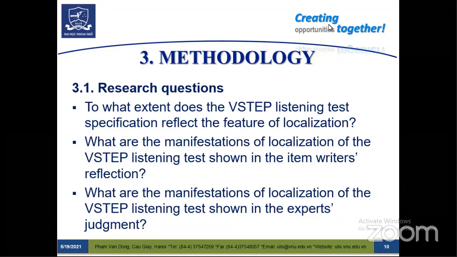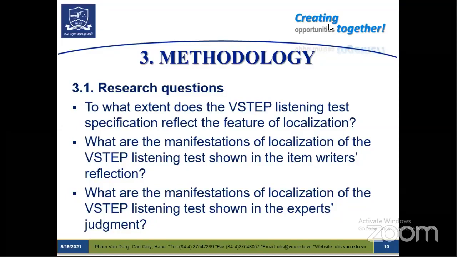In terms of methodology, there are three research questions that we aimed to answer. The first one is: to what extent does the VSTEP listening test specification reflect the features of localization? So we focus on the test specification. The second one: what are the manifestations of localization of the VSTEP listening test shown in item writers' reflection? And the last one is also about the manifestation of localization, shown in the expert judgment.